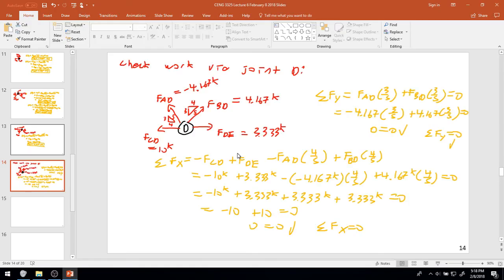And that is the basic principle of the method of joints. If you're trying to solve for every force in every member, it can get quite tedious, as you can probably imagine. It can take a while, but it is a traditional method of solving for trusses. It's more useful, I think, as a matrix method, and we will be taking a look at that in another video.